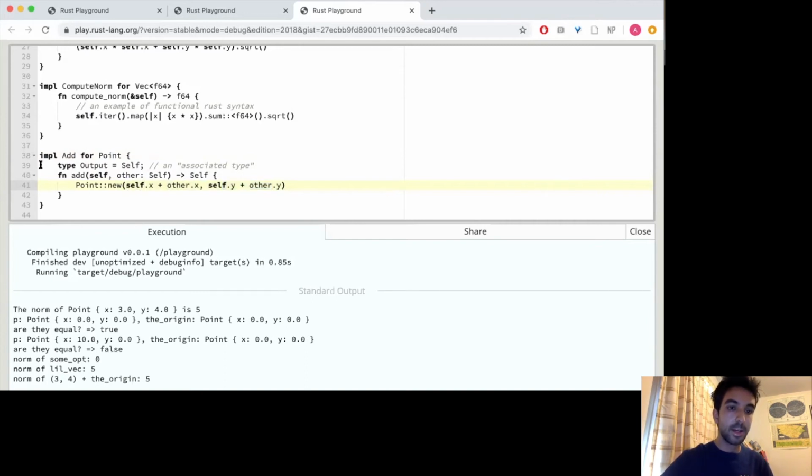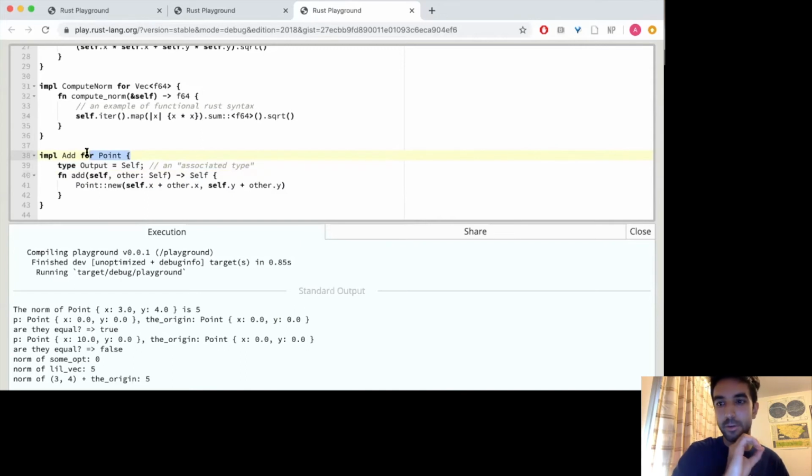Another weird thing you might have noticed is this type Output = Self. This is called an associated type. This is a little bit more of an advanced point, but what it means is that the trait definition for this addition operation has to know what kind of type you're going to be returning, because it's not obvious that the output of an addition is going to be the same type as the two things that came into it. I think it's easier to think about this for multiplication, right?